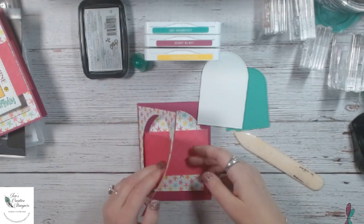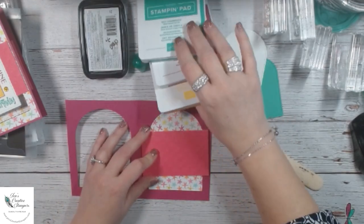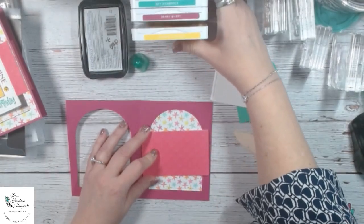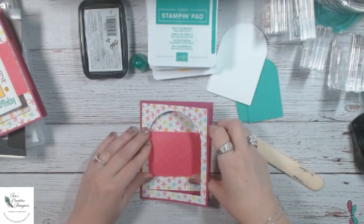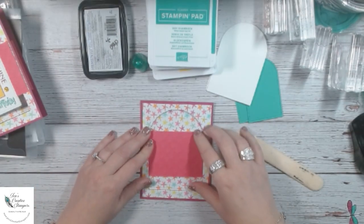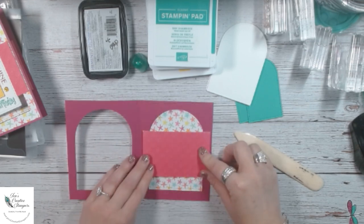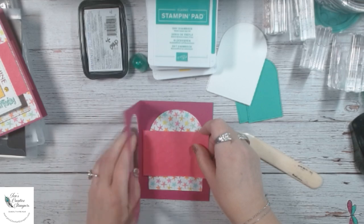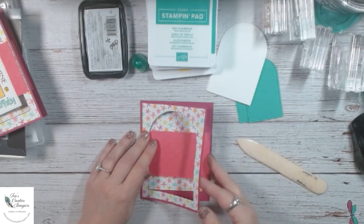And so what I'm going to do, I just did that as like a little guide. What I did is then took, you can leave it there. This is going to fall. Let me get it resituated here. You can leave it there and just add some adhesive under here. I keep moving this. Let me try again. Third time's the charm, y'all.